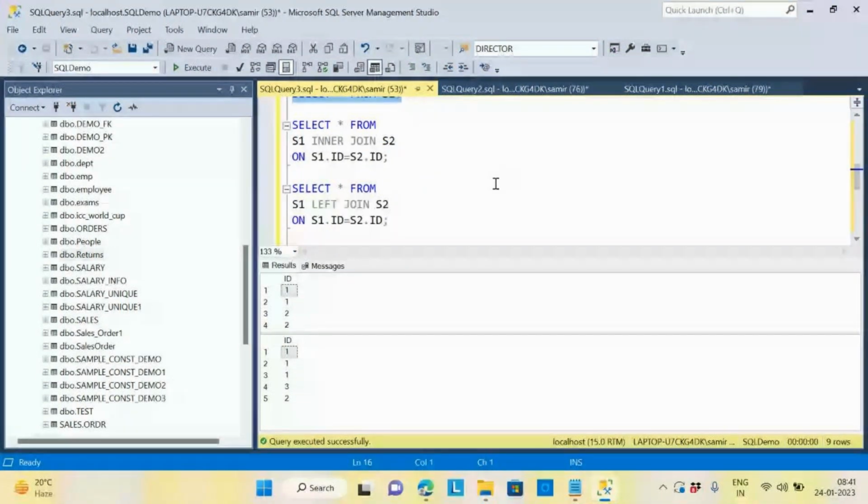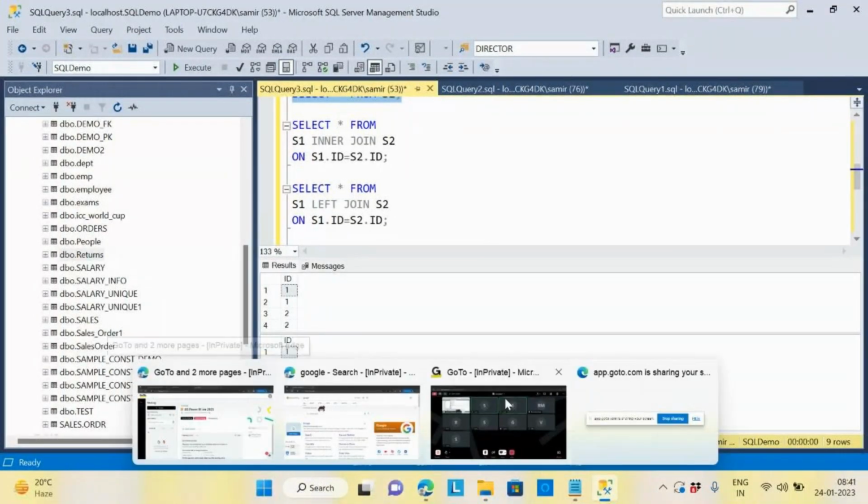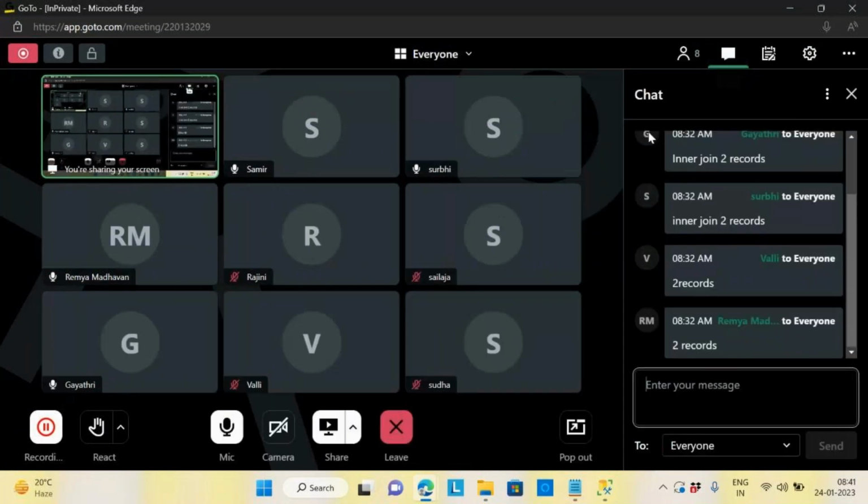In the inner join, 8 will be there. Again, please post your answer in this chat.